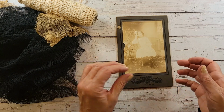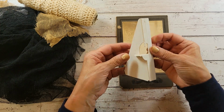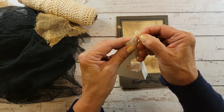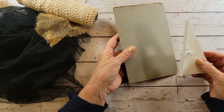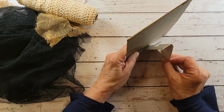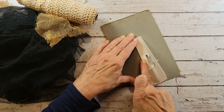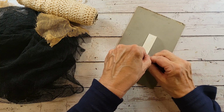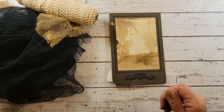Now I thought about putting a hanger on this, but I grabbed one of these. This is just the cardboard easel, and it has a little sticky strip right here. So I'm going to pull that off and flip over to our back. And just so I know I'm getting it right at the bottom, I'm just going to do it like that. And we'll put that right in place. And then I'm going to just pop this down so it'll lay flat while working.